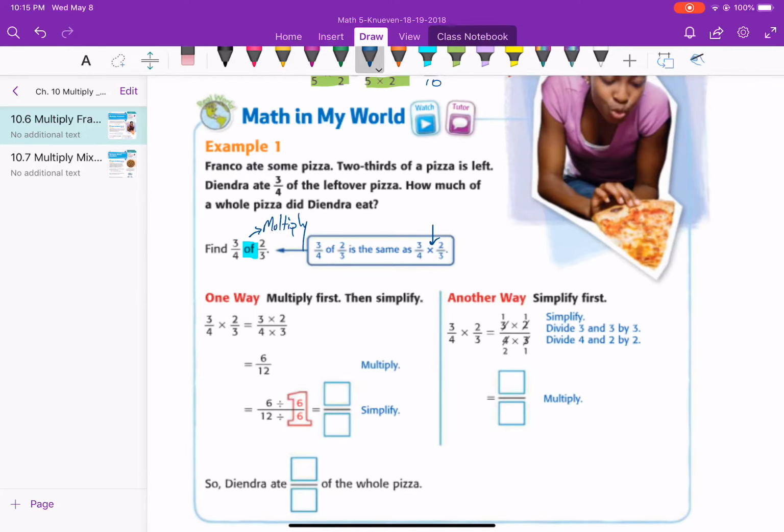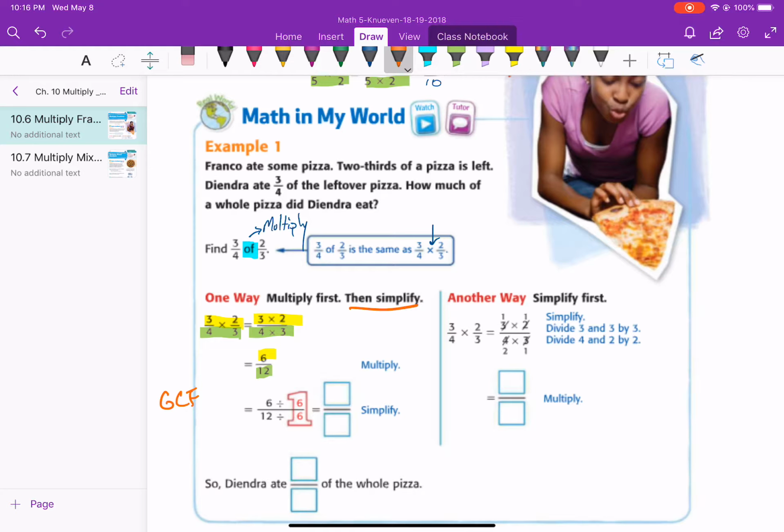So again, we simply multiply straight across, 2 times 3, and we have 4 times 3. 2 times 3, we do get 6, and 4 times 3, we get 12. Now, remember that other part, then simplify? Well, this is where we need to find a common factor, preferably our greatest common factor. Remember those old lessons that now come back and we have to use them? Yeah, GCF, our greatest common factor.